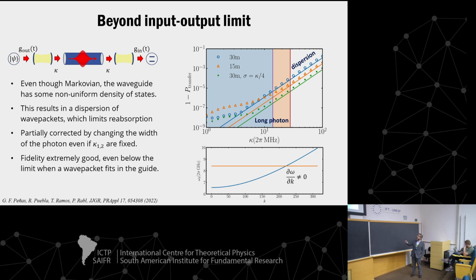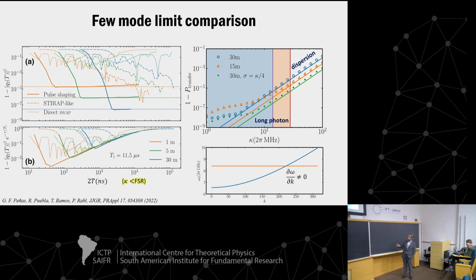The first thing we can understand fully is this part here. This is simply dispersion. This is the fact that we don't have a linear dispersion relation, and the photon that is emitted here, when it reaches this second point, is distorted. So your memory function is not just a delta peak. It has some structure that distorts the wave packet a little bit. We are going to operate this, and we can improve that. In principle, you can improve it by making the photons narrower. This is what happens here.